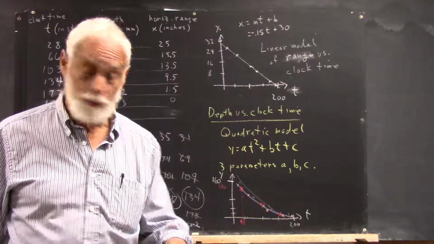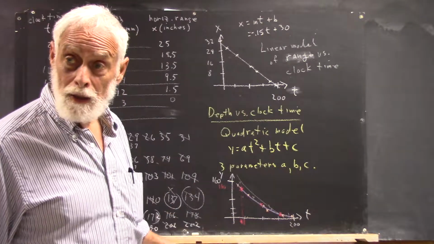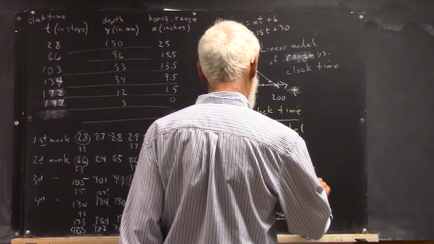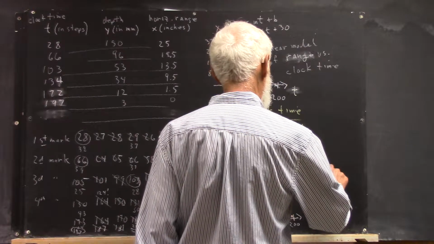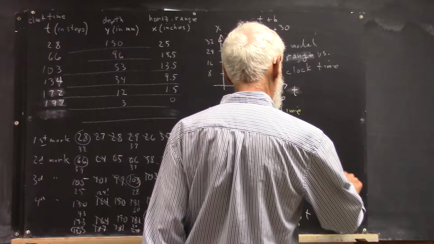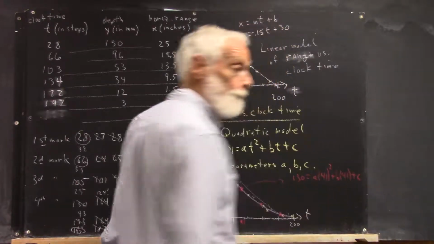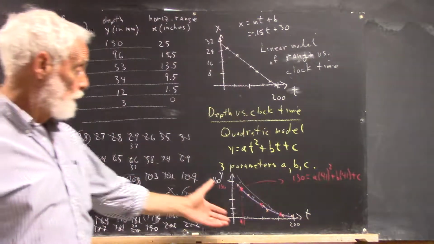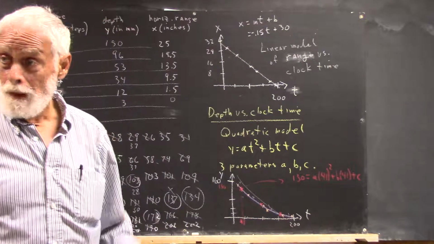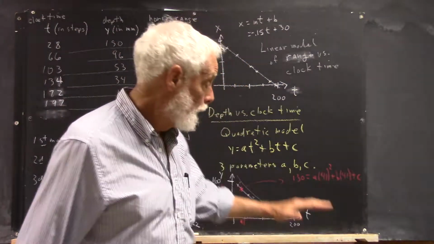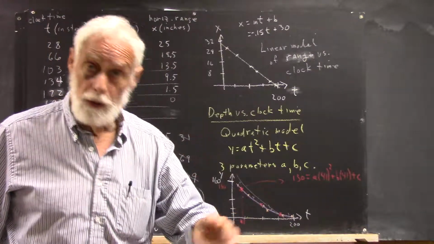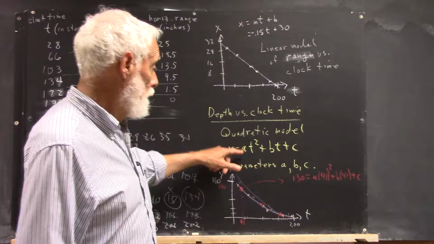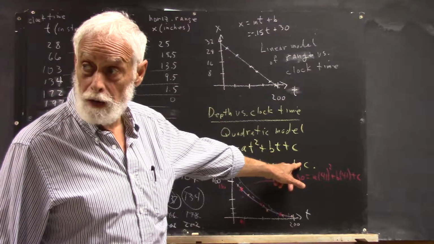Now, from the point that I estimated, if it was 41, 130, I could then write an equation that says 130 equals a times 41 squared plus b times 41 plus c, right? Make sense? Just plug in the 41 for t and the 130, okay? That's not enough to solve for a, b, and c, but if you get two more equations, then you'll have three equations in three unknowns. Those unknowns are your parameters, and then you'll be able to solve the equations and plug your values of a, b, and c in here, and you have a model.